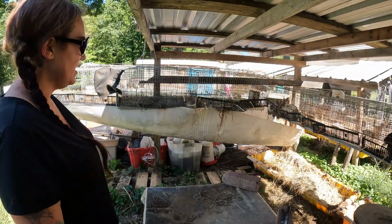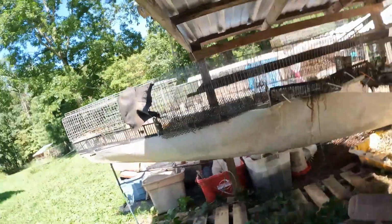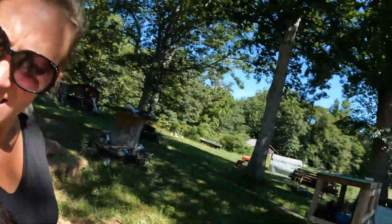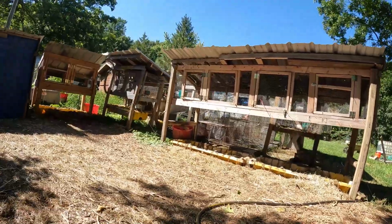I'm gonna go get the hose to, well, hi, Miss Vanna. What are you doing under there? She wasn't very social this morning when I was feeding for breakfast. She never did come out to get her pellets. She was hanging out in the hay barn the entire time. So, but that's okay. I don't always feel social either, do I, Miss Vanna?